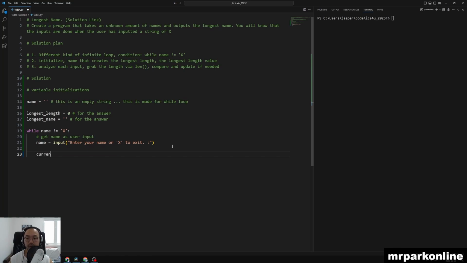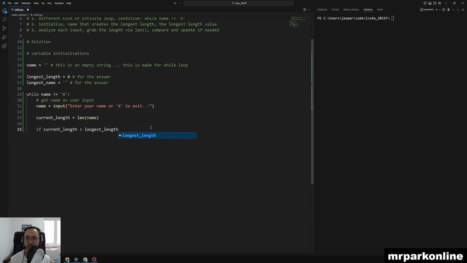We can say current length can be calculated by saying length of name. And then we're going to say if our current length is greater than the longest length calculated, we can do the following. We're going to update longest length equals current length.